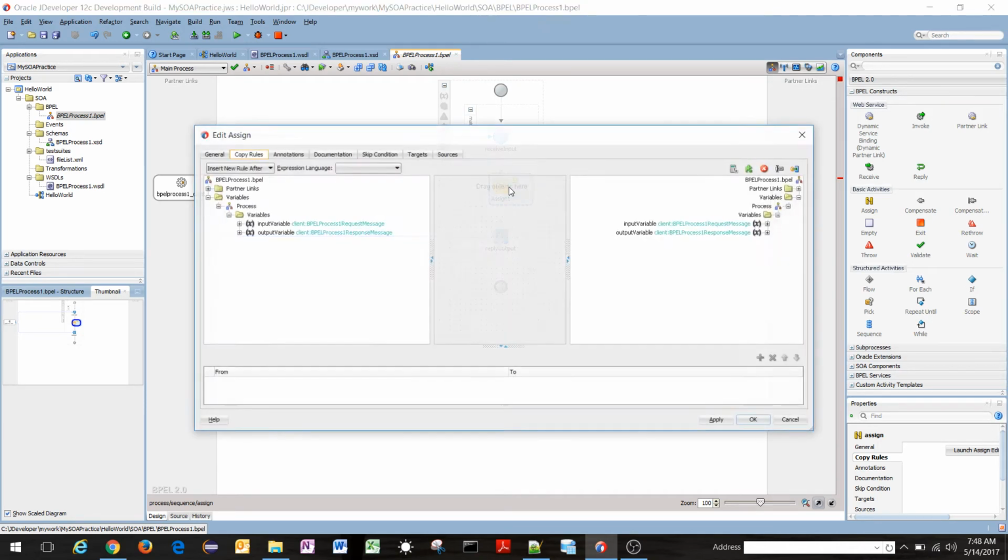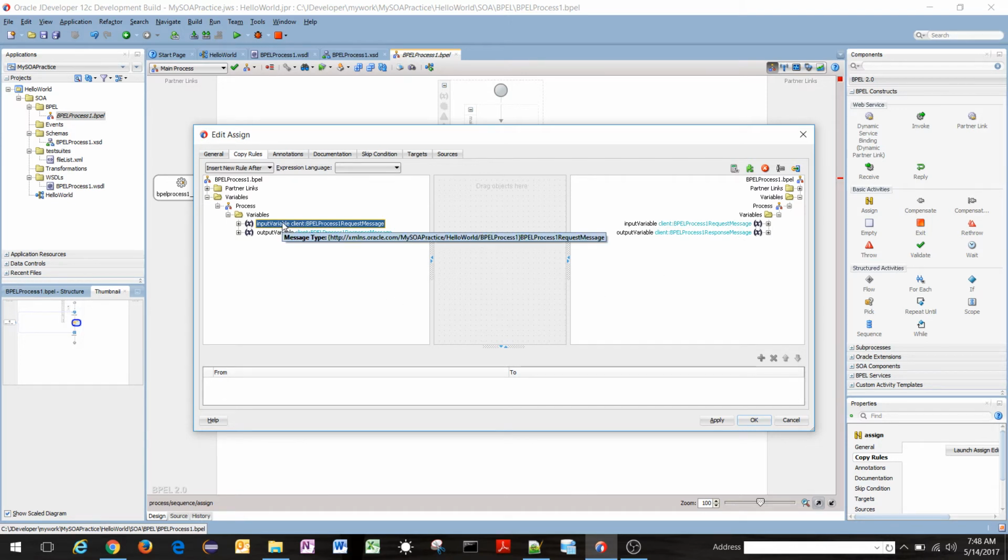So click on assign and put it on the input variable. Here is the process and input variable. This is the client side and this is the destination side, or these are input variables or output variables.